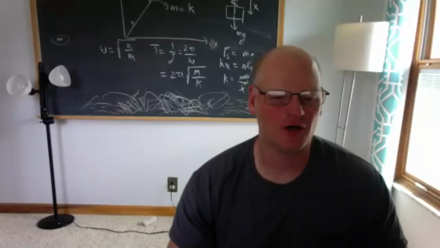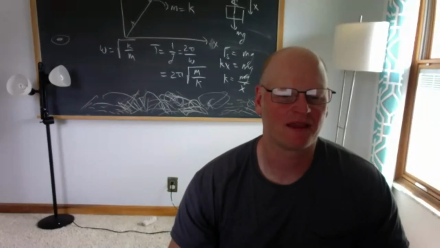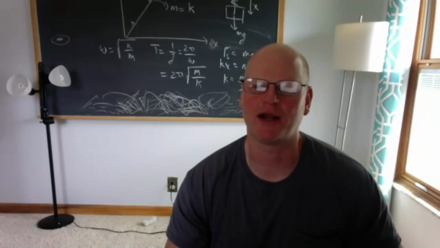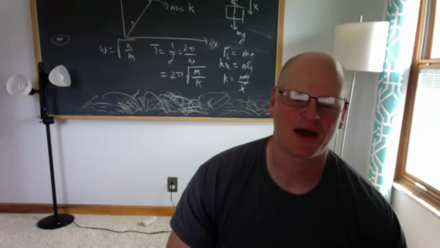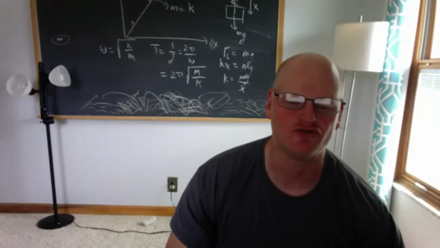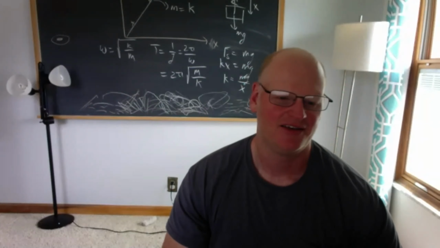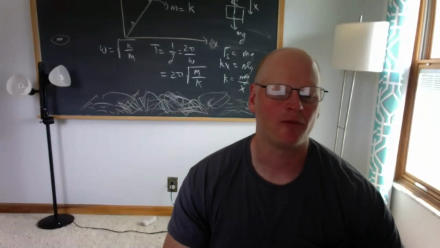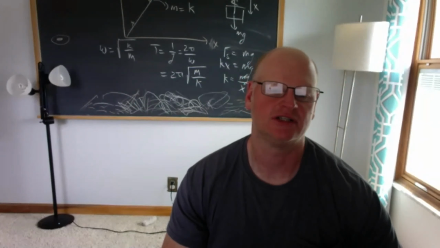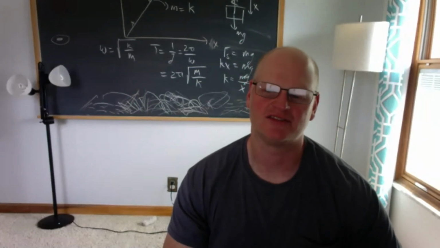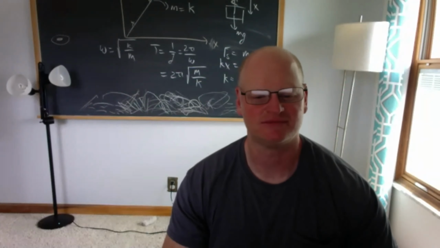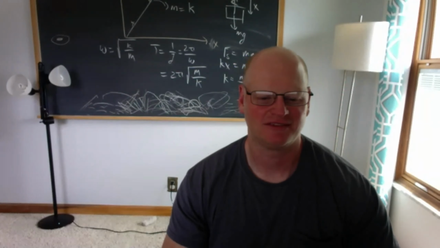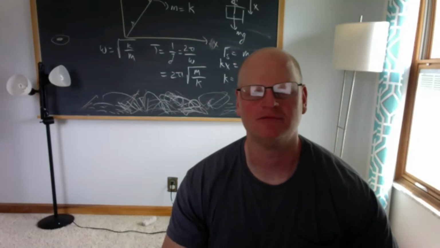Okay. There was an oopsie on the first one again. In my brain, when I wrote the question this morning, I was supposed to say to the right, but I forgot to write it apparently. So for the first one, take that the wave is moving to the right. That's why it has a negative sign in my solution for part D. So I re-uploaded a new PowerPoint that actually says it's moving to the right now. Otherwise, you wouldn't know if it was a positive sign or a negative sign because you don't know which direction it was moving. So sorry about that. In my head, it was moving that way.